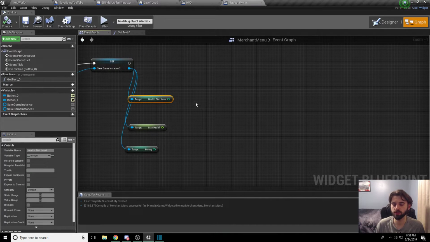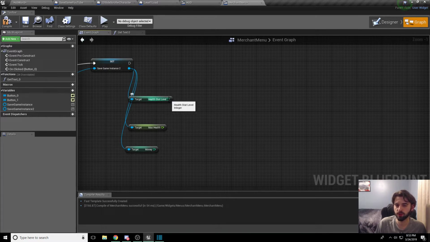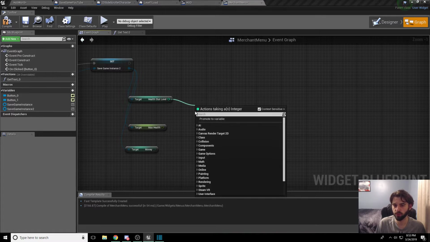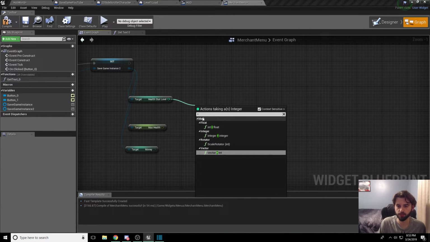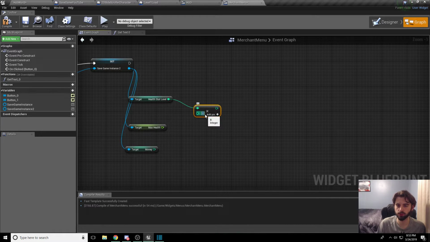So what we want to do is see if our money value is higher than a number of the health stat times some value. So we're going to take the health stat level and multiply it by 2. So times, the little asterisk key, and we're going to do integer times integer, and that integer is going to be 2. Compile and save. As you get going, you're going to realize that this is a really low number to be scaling for the health upgrade, so you'll probably want to mess with this integer as you go. But this will be good enough to get our system working so you know that it is in fact working.